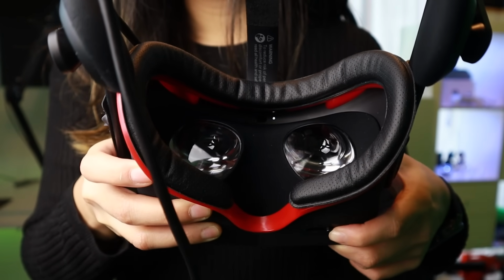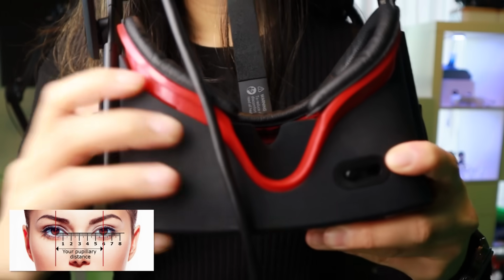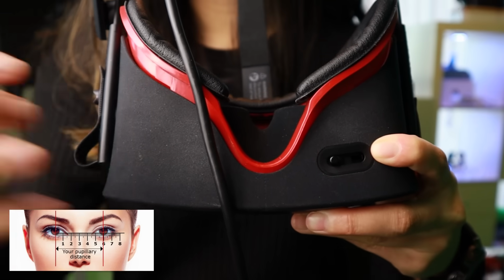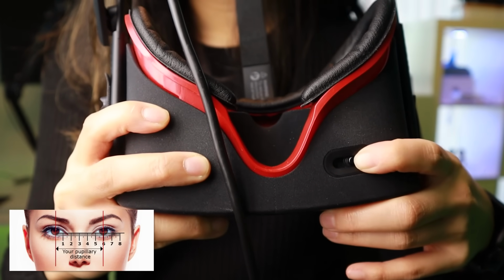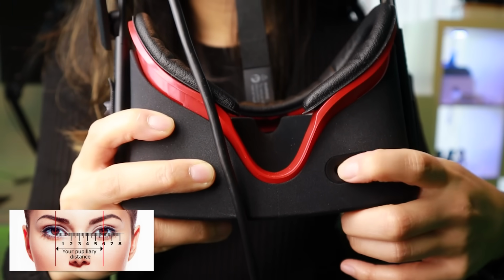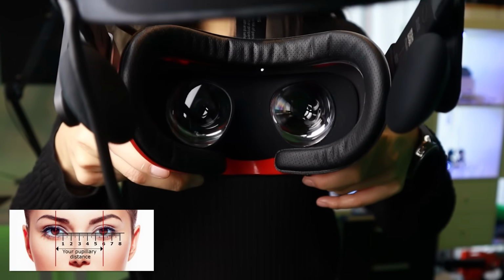Make sure you know your IPD, which is the distance between the centers of the pupils of the eyes. If you don't know this, you can try measuring it at home or go to your local glasses store to get it measured. Some places do it for free here in the Netherlands. If you've ever had your eyes checked before, then you'll most likely already have your IPD in the specifications that they gave you.